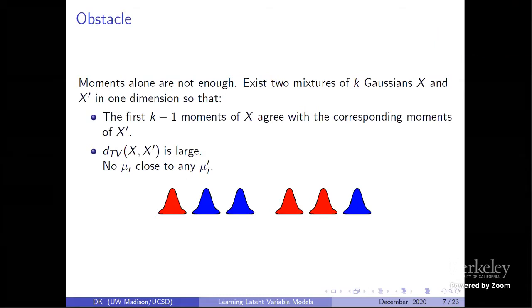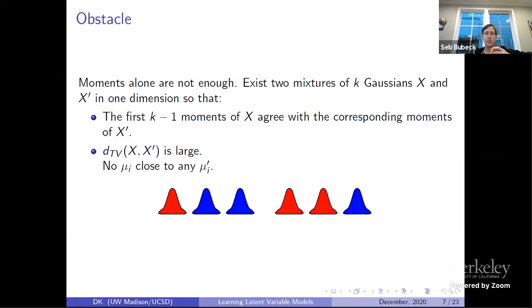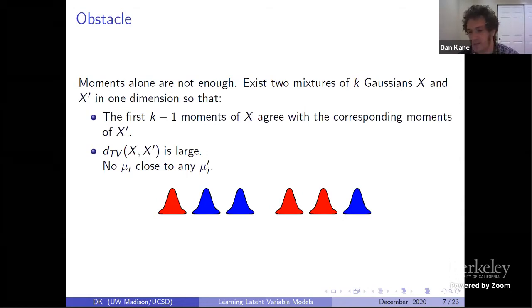And when you say large, you mean how does it scale with k? I mean, you can actually make them arbitrarily far apart. If you take whatever means you have and you multiply them by any constant, they're still going to match moments with each other. Yeah, I get it. Okay. Yeah, so there's an unbounded distance that you can have. In practice, if you make the means too far apart, there are some simple things you can do to cluster them. But you can make them close enough, they're not easily clusterable, that they're still going to be far apart.